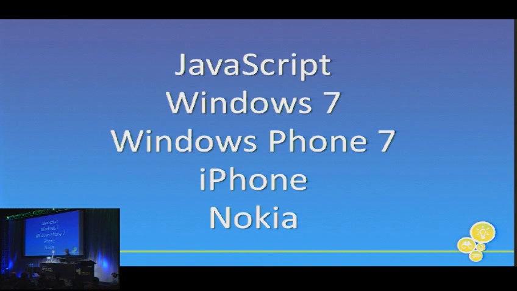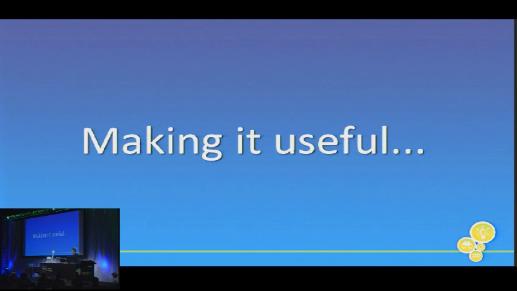All right, so we've written some JavaScript. We've had a look at how it works in the operating system. We've written some code for Windows Phone 7. On iPhone, you've got the mobile support in the web side of things, or there's also native support. And on the Nokia platform, the browser on a lot of the richer Nokia phones with the color screens and so on support the JavaScript API that we saw as well. So there's fairly ubiquitous support.